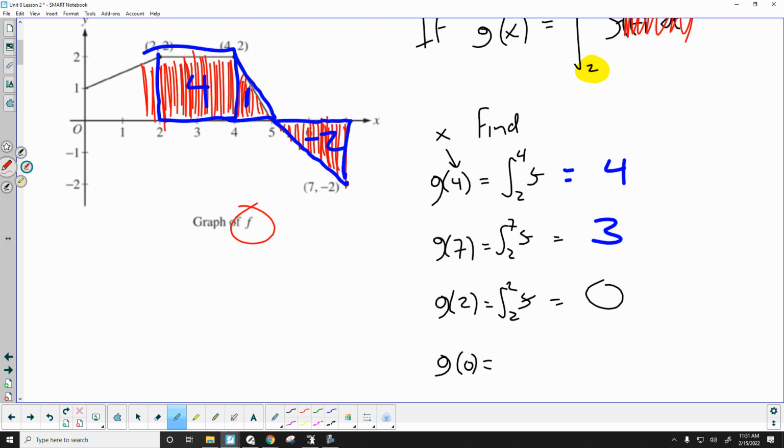Now, here's what I'm going to do. I like to maybe think about accumulating from right to left, but I'm still going to put this area here as being positive. It's like a rectangle and then a triangle on top. You kind of figured out that it's 3. I'm going to keep that as positive 3, even though it looks like I put a negative symbol there. I didn't. I'm going to show you why in a second. But when I say what is g of 0, I say g of 0 is -3 because I'm going from right to left. All right?